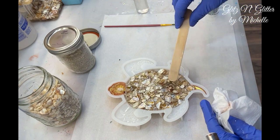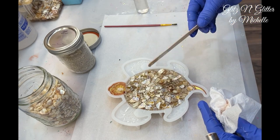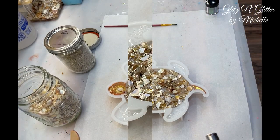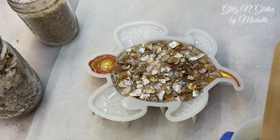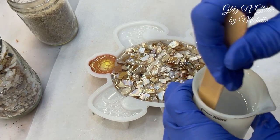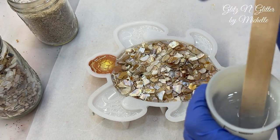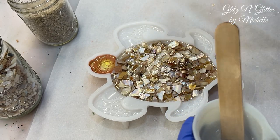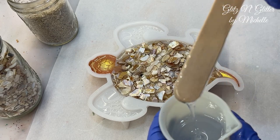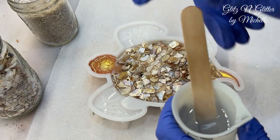All right, you guys. I will be right back. It's only been a couple of hours. I was hoping I wasn't going to have to wait until tomorrow. It is soft. It's not even near cured, but I think it is good enough to go ahead and mix up the sand mixture and pour it on.